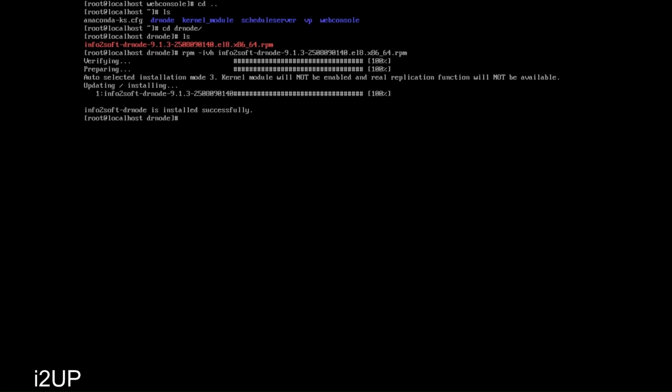Alright, since we finished the installation of the DR node, we can register our server as a node to the i2UP platform. During the registration process, the i2UP will ask you for the account name and password to finish the verification. In this case, we can choose between two methods. First one is your root account and password, but because some customers may think it will expose the credential data, we can also choose another way: create your own username and password only for DR node domain registration.